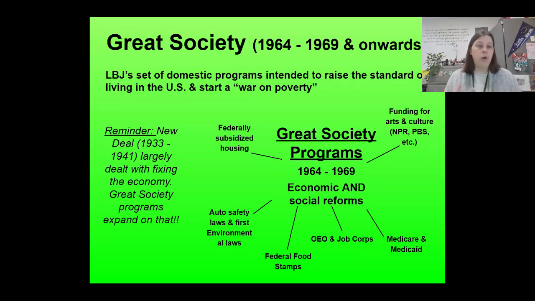So there's a whole lot that's involved here, but you can see that they basically fall into 2 categories. Some are aimed very clearly and directly at people living in poverty and trying to help them access resources to climb out. And then some are more generally aimed at improving the standard of life for Americans broadly. If you get a Great Society question, very commonly you'll be asked to compare it to the New Deal, because these are both really big government-led programs with a whole bunch of programs that are passed by executive order.